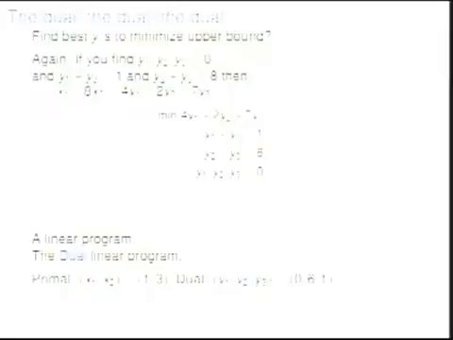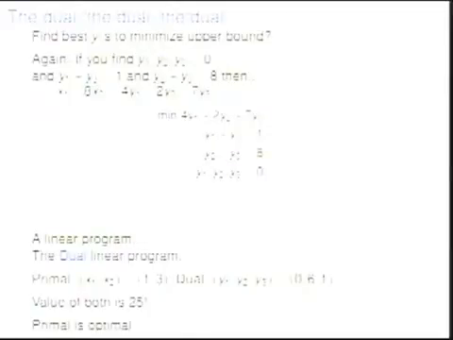So this is a linear program, right? We found the solution to this before by hand, where we added up 6 times the second equation plus 1 times the third equation. And the value of both was 25. So the primal is optimal. Why is the primal optimal? Because this linear program is an upper bound on the value of the primal. That's how we derived it. We wrote it down to be an upper bound.